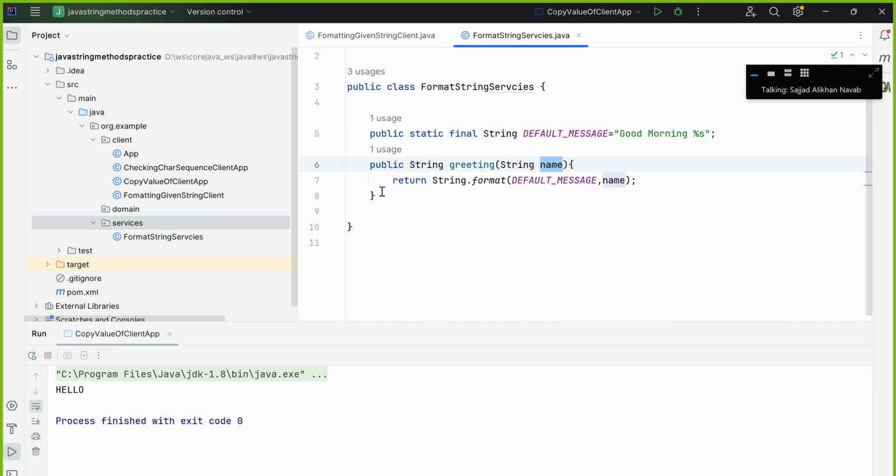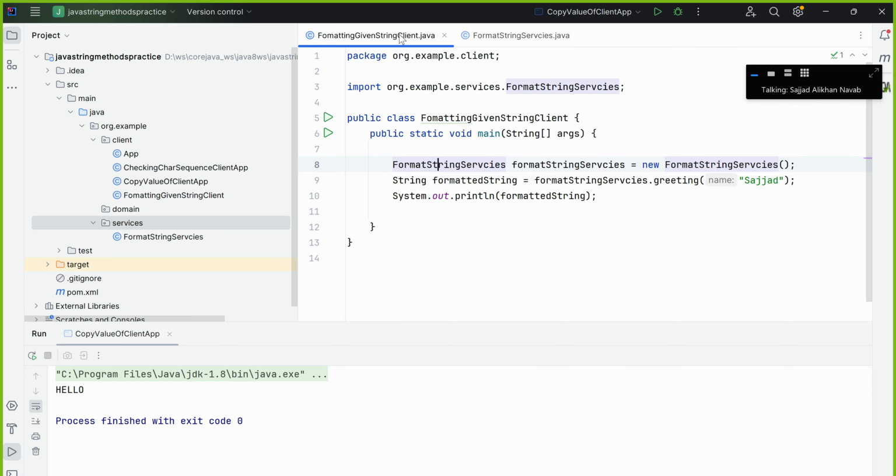We have created a method greeting, and greeting will be taking the name as a parameter. We are formatting the default string with the placeholder, and we will be returning the new string. Here we are getting the new string, and we are printing that string.